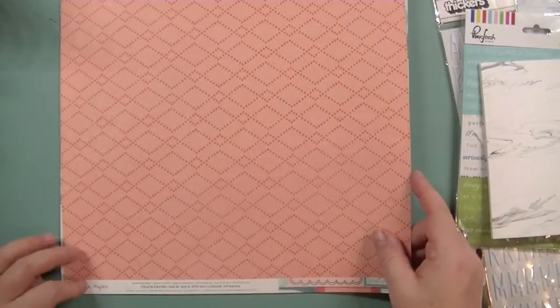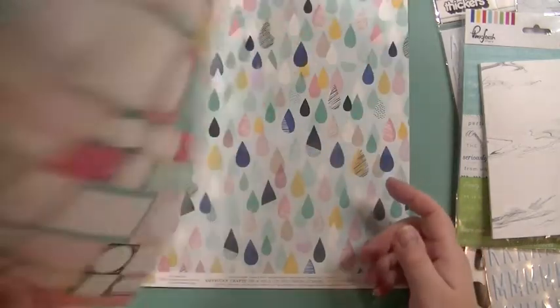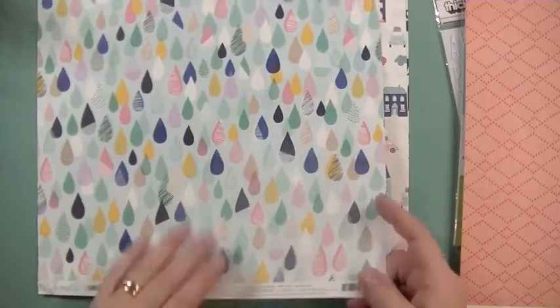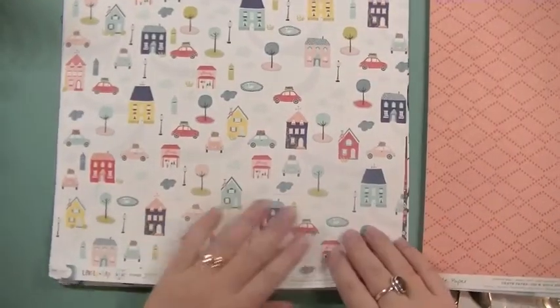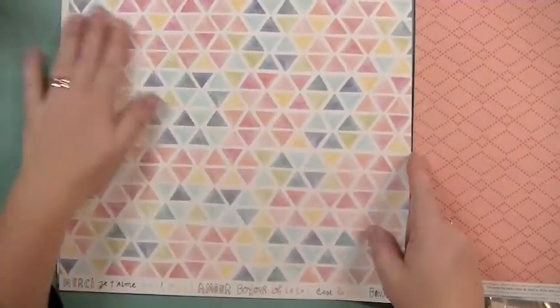Then there was some crepe paper, because I said crepe paper is one of the companies whose designs I really like. And the colors are very pretty. And this is also really nice. But I always have the problem that I like the backside of the papers more. So I will probably end up using this side of all the papers, but we'll see. And this is for traveling or for home, whatever. And this is really gorgeous.